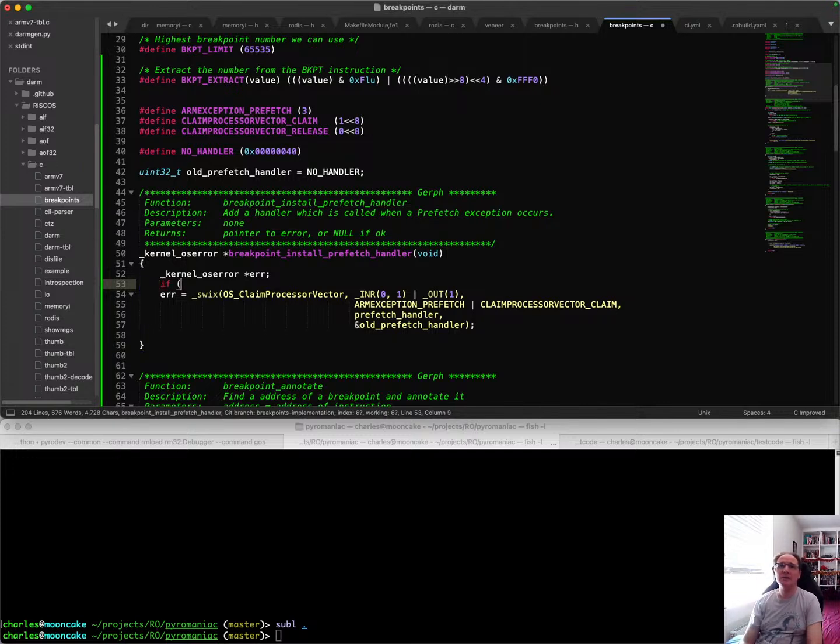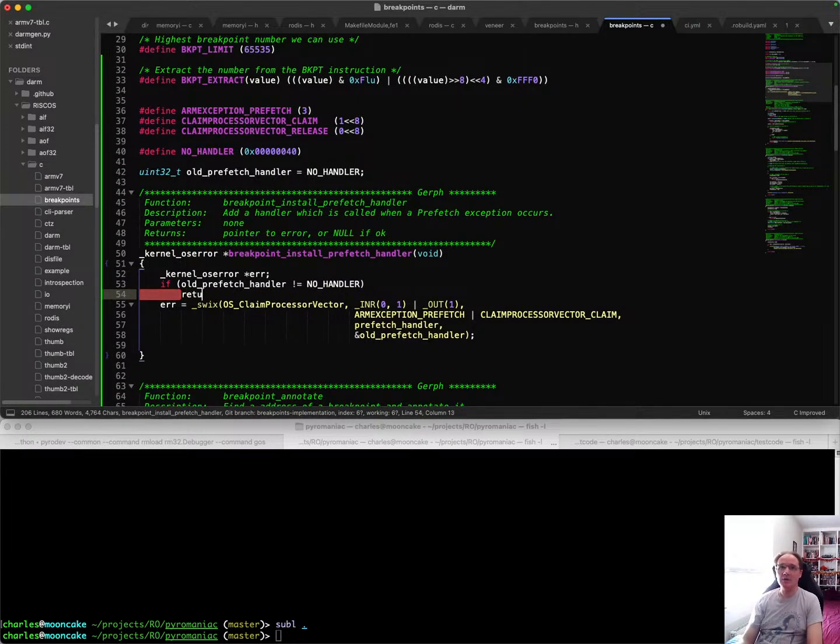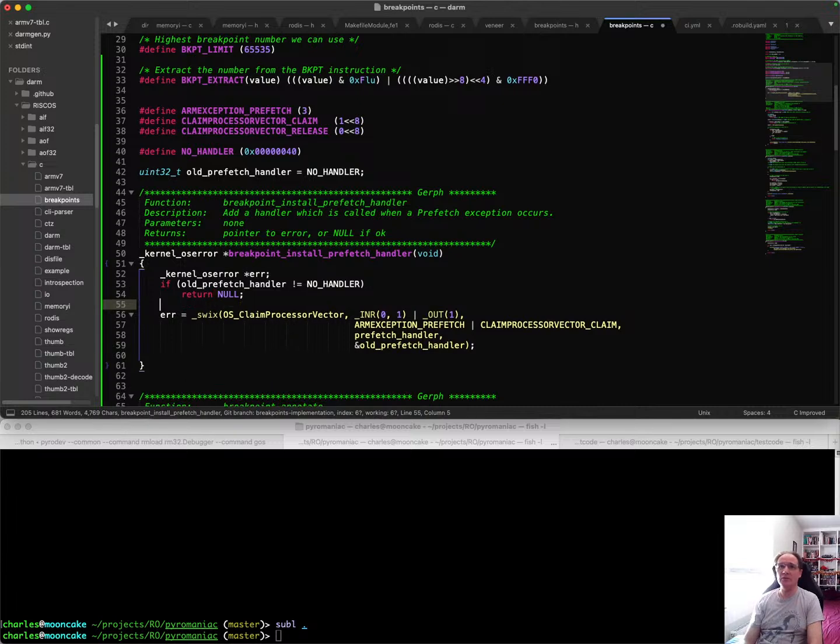Right. If old prefetch handler, actually it's not. If it's already been set, return null. We've already claimed it. Just remember that should be LU there.